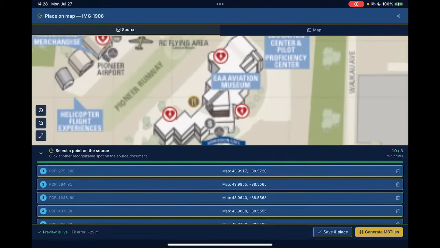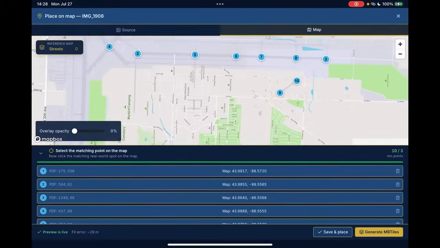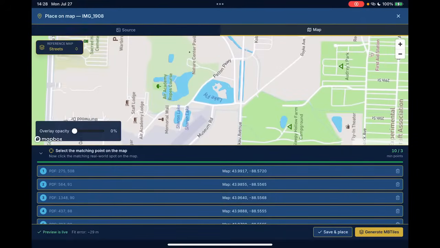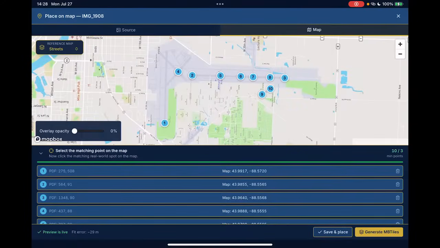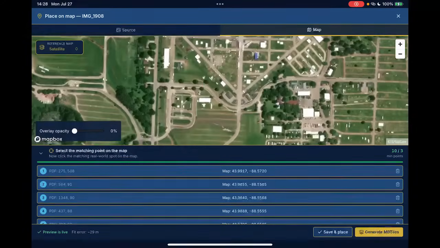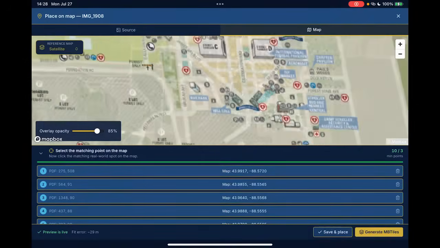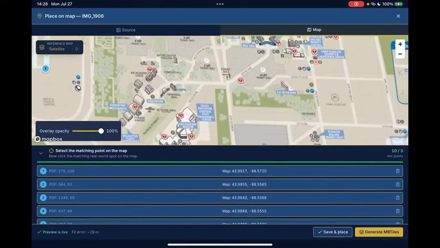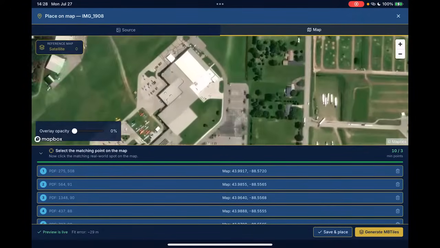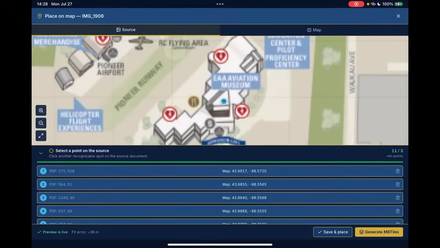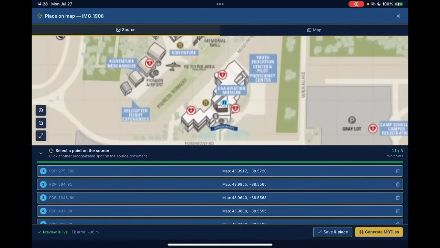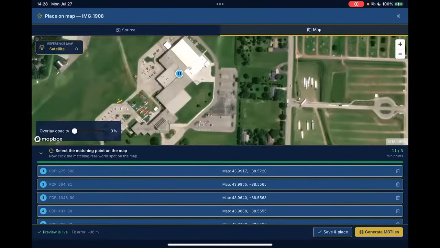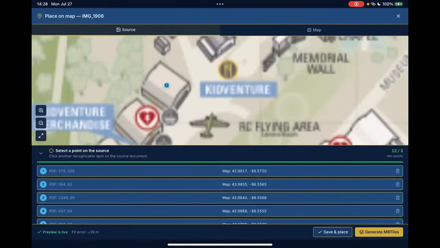We've got a few buildings we can reference. We've got our EAA Aviation Museum. Let's go back to satellite. And then I want to just see what we clicked on here. Where is that? Okay. There, and you can see things are starting to line up, right? Okay, we got 1, 2, 3, 4 big hangars. We'll use the 4th hangar as our next reference.